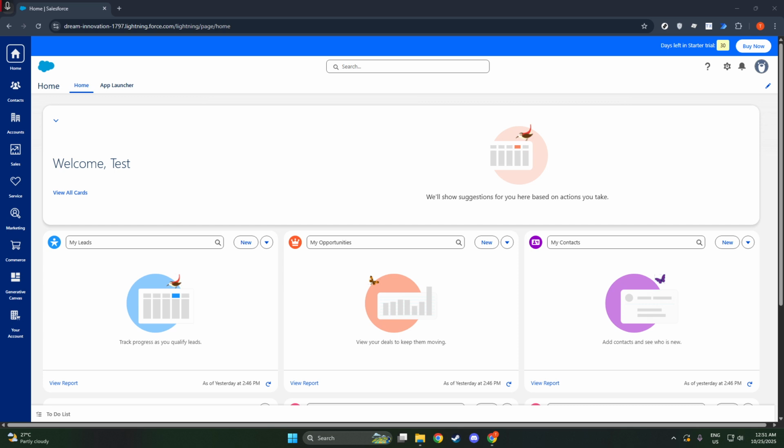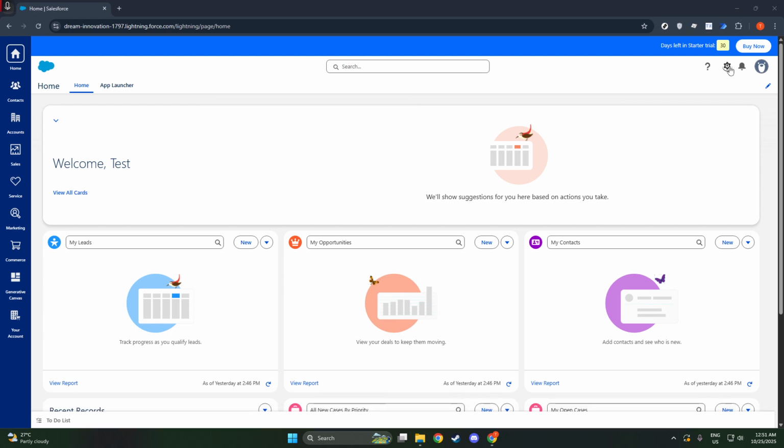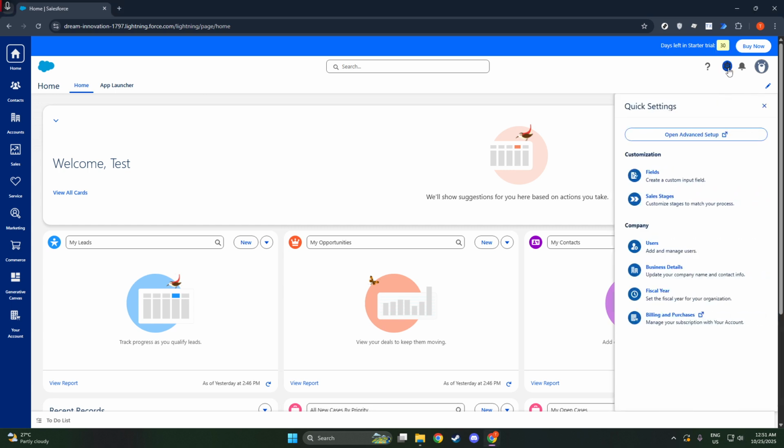First things first, you'll need to get started by accessing the Salesforce setup area, which is essentially the control center for all of your Salesforce configurations and customizations. To begin, navigate to the top right corner of your Salesforce interface where you'll spot the gear icon. This icon is a crucial visual cue in Salesforce, as it leads you into all things setup related. Give that gear icon a click.